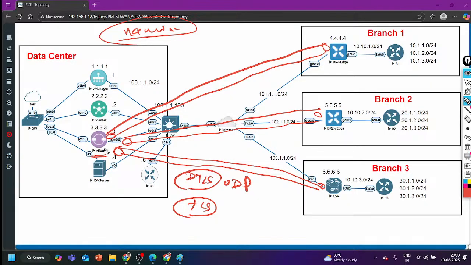I don't know why they are suggesting UDP. What is the difference between TCP and UDP, brother? It's connection-oriented versus connectionless. One is fast and the other is slow. I know it's fast and slow, but my question is because I have more than 2,000 branches. For fast conversations, we can go for UDP.